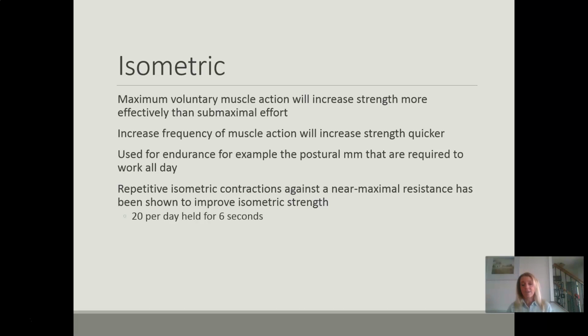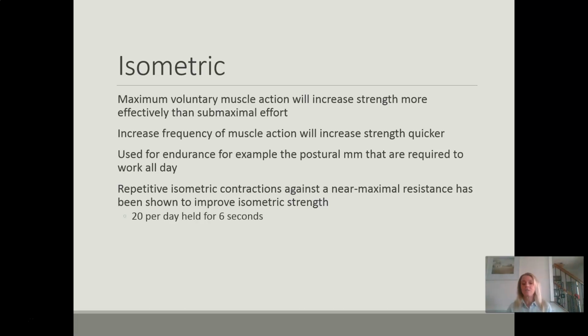The big thing to remember is that isometric strengthening is only going to carry over into isometric strength, right? You can't do isometric contractions all day long and expect that muscle to get big and hypertrophy and a lot stronger and build up all this resistance. You have to do isotonic strengthening for that. You actually have to apply some resistance, some weights, some therabands and things like that.